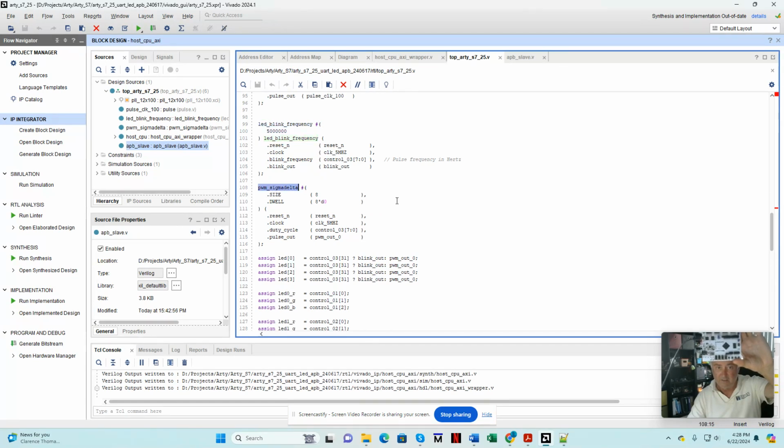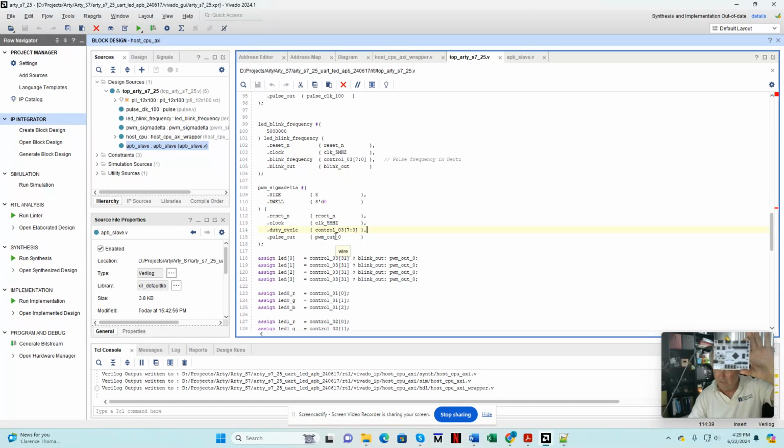And then another little bit of custom logic drives an LED with a pulse width modulated signal with an 8-bit control of the duty cycle. So when the duty cycle is 0, the output is 0. When the duty cycle is set to all ones, the output remains high. And in between 0 and all ones, the duty cycle varies from 0 to 100%. So the brightness of the LED would be a function of the duty cycle.